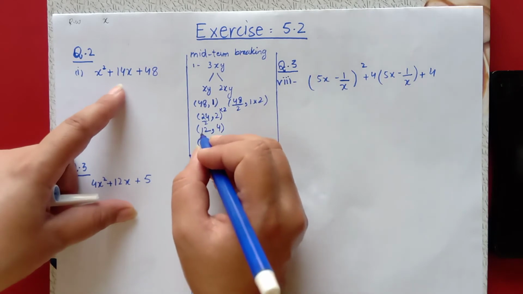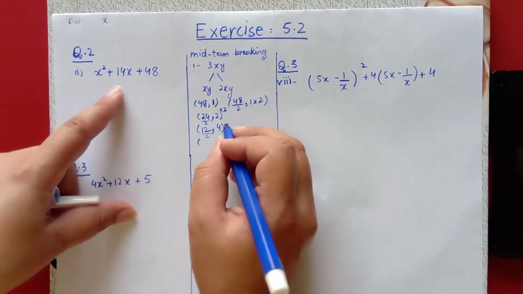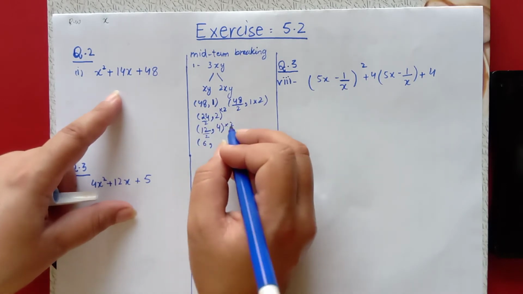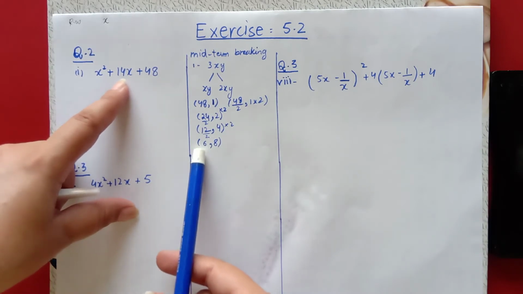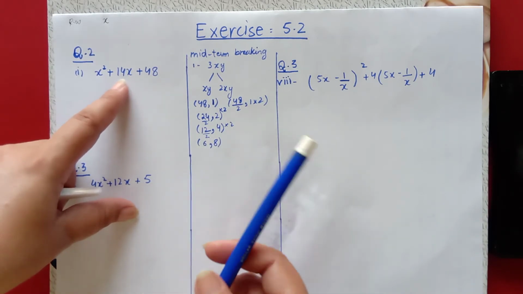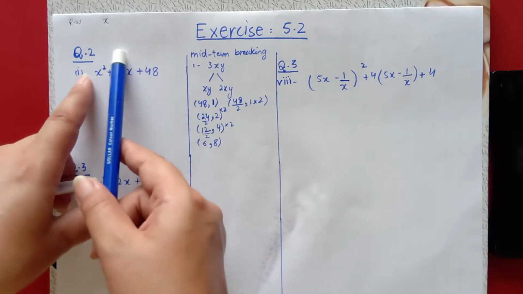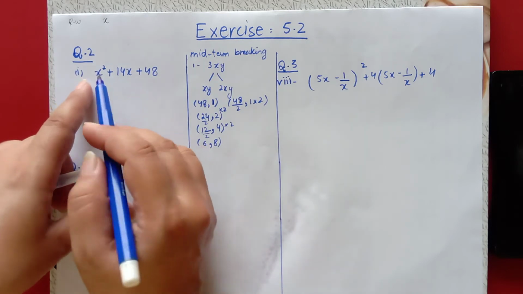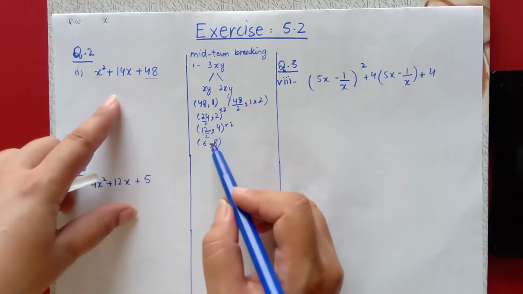Again, as it can be divided by 2, I will divide it by 2 and multiply the other by 2. 2 6s are 12, so we get 6, and 4 2s are 8. Now 6 plus 8 gives 14, right? And if I multiply these 2, I will get 48, because we also have to check that we get the same answer that we get by multiplying the first term and the last term. So 6 8s are 48.